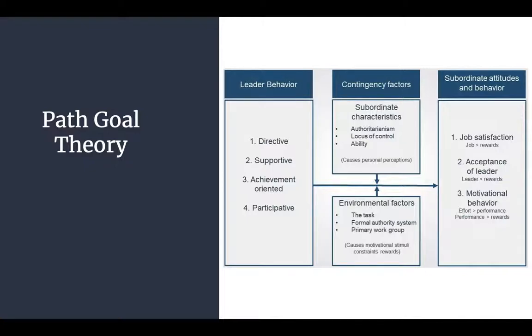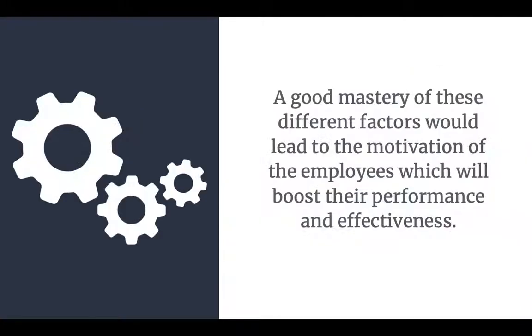As you can see from this graph, the environmental and employee characteristics combined with the leadership styles affect the motivation of employees and their perception of the task and authority. A good mastery of these different factors involved in the effectiveness of employees at work would contribute to the development of a motivating and stimulating environment.